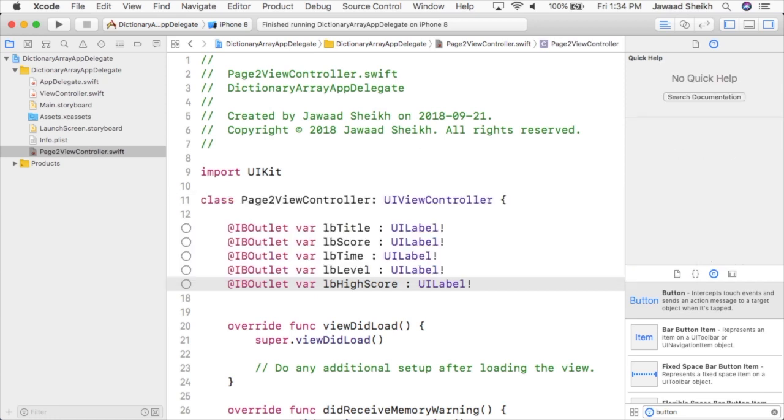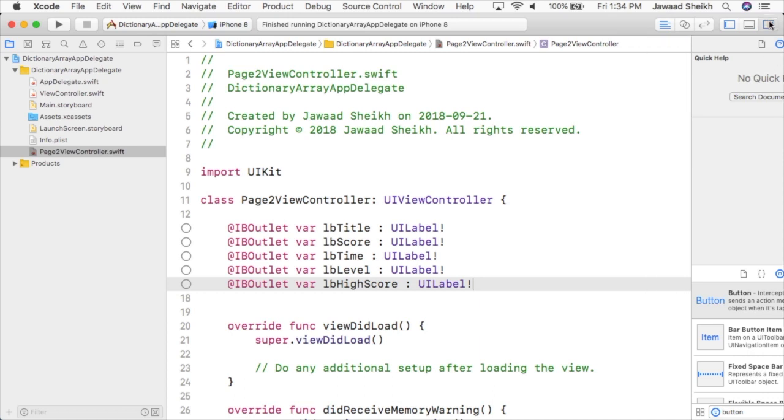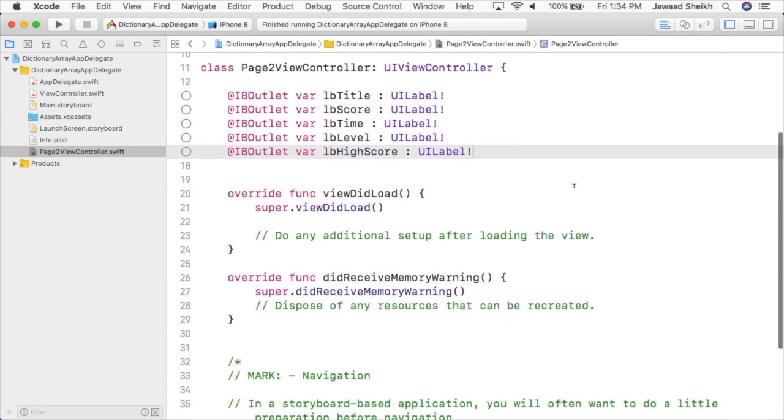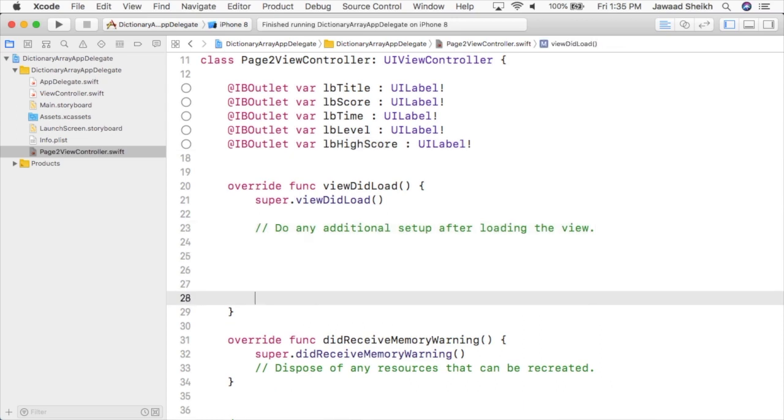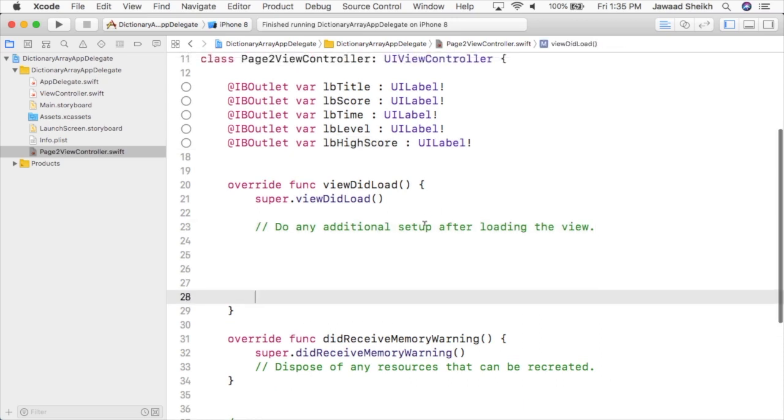Alright, so now we have all of our variables, all of our outlets. Now, what we want to do is request access to our app delegate again. So I'm going to go back to viewDidLoad, request access to the app delegate.